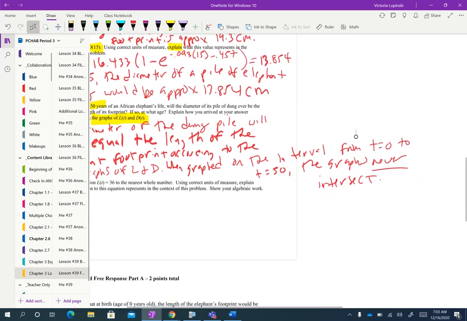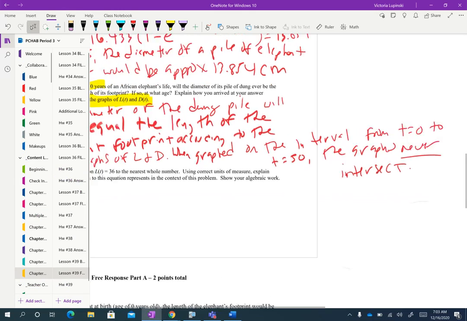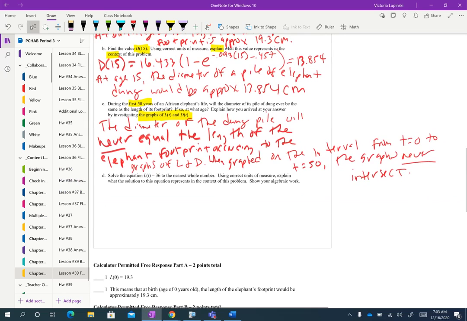So again, you can say that in your own words. It doesn't have to be the exact verbiage that I'm using. The key points here are that you would have to highlight the fact that they're never going to meet, and that you did in fact look at the graphs as it told you to. You would have to indicate that you looked on the appropriate interval, and you would then have to conclude that the reason they'll never be the same is because they never intersect. It doesn't matter the length or the wordiness as long as you hit those key values.